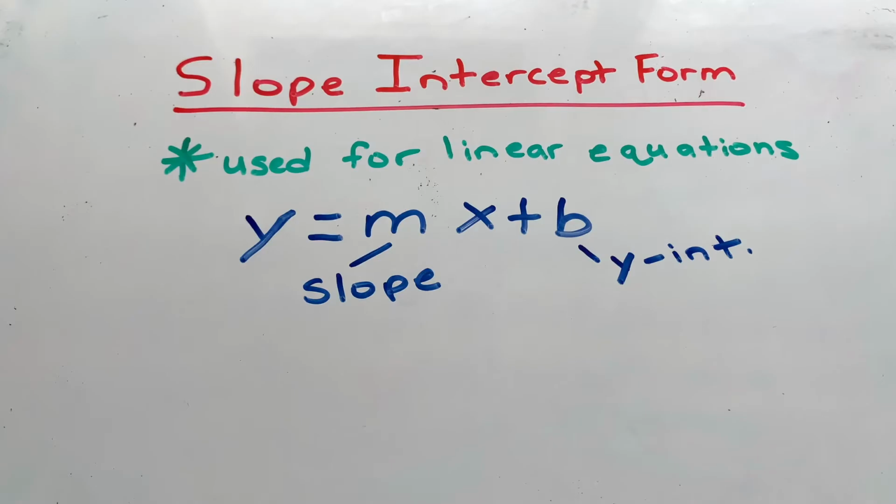The first equation we're going to be using is slope-intercept form. The equation is used for linear equations, and what you need to know is the slope and the y-intercept of an equation to create it. The model for this equation is y equals mx plus b, with m being the slope and b being the y-intercept, as you see right here. If you are confused with what I am talking about with linear equations, click my first video to learn more about linear equations in the top right.